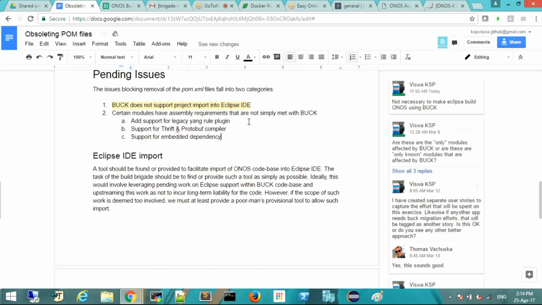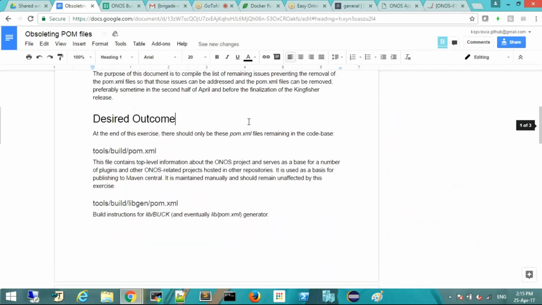Okay, so probably we'll start with ONOS app samples and try to get an answer. Yeah, and I think that can be done in parallel to the obsolescence. Because it'll just be that the Maven-based build will not include the additional repos that we add, but the Buck-based build could be made workable. But you said that we could get rid of all the form files after we do this, right? Yeah, after those two things are done, we could get rid of all the form files that are not dependency form files. We want to publish and maintain a few form files. Yeah, this one, right? Yeah, exactly.